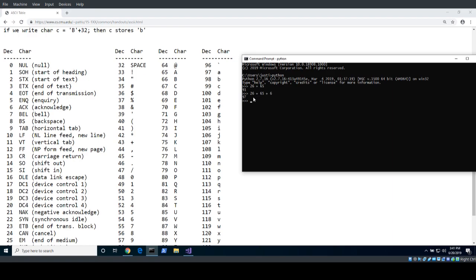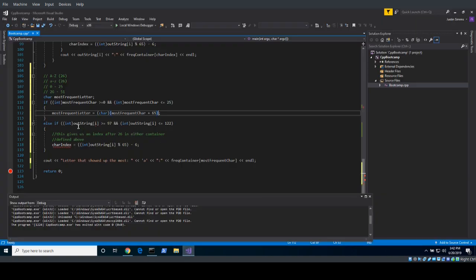The reason it works this way is because, remember, we ended up having to do the minus 6 for the lowercase. So we're going to end up adding 6 plus 65 plus the value.